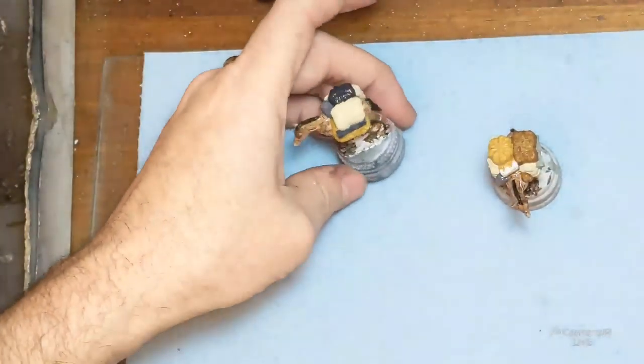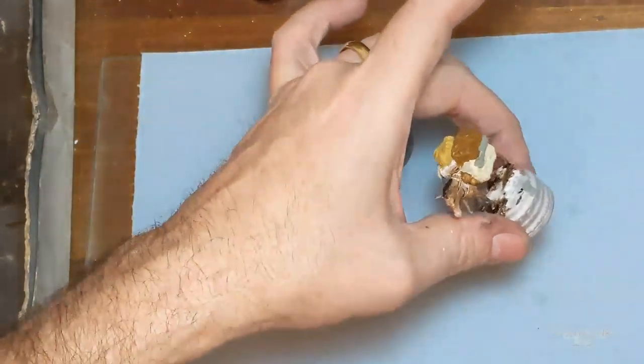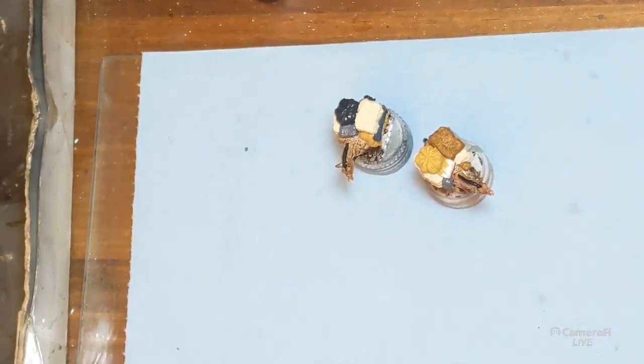All right, so I like that. This guy's got some dark packages on him, and on this guy, I want to put something bright on his package there. So I'm going to use something fancy. Let's see, what do you think? I'm going to pick a couple colors, and I'm going to let you guys pick one. What do you say? Sound like fun?